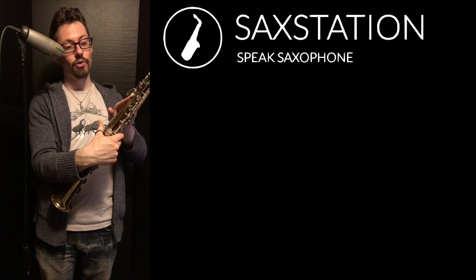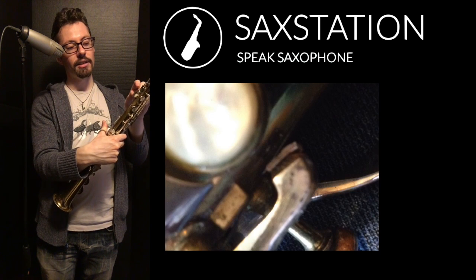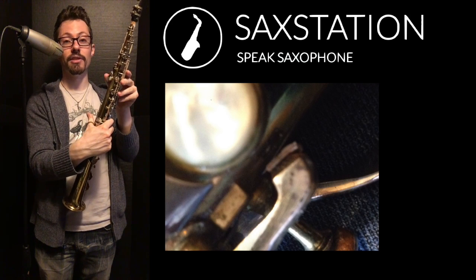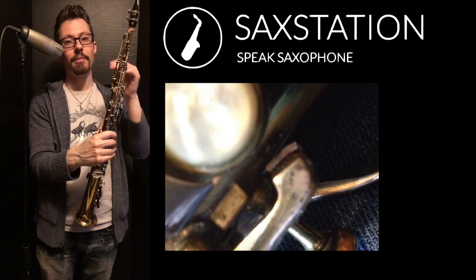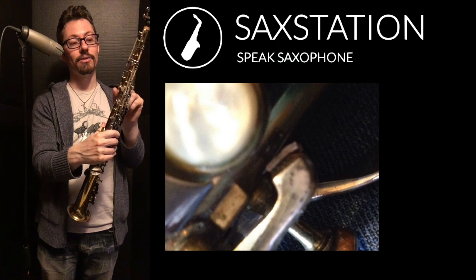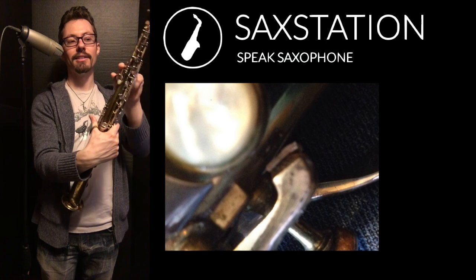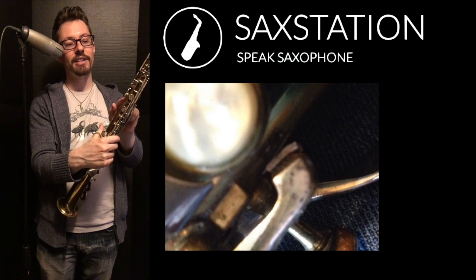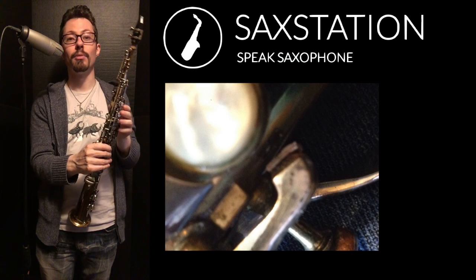There was some tape here, and actually I did something kind of similar. I put an extra piece of cork right here just to give it a little bit less height when this side palm key for the high D and everything above that is pressed. So that was what the tape was functioning as. It was basically not making this key go up as high, which brought the pitch down a little bit. But I replaced it with cork because I figured that's a little more permanent.